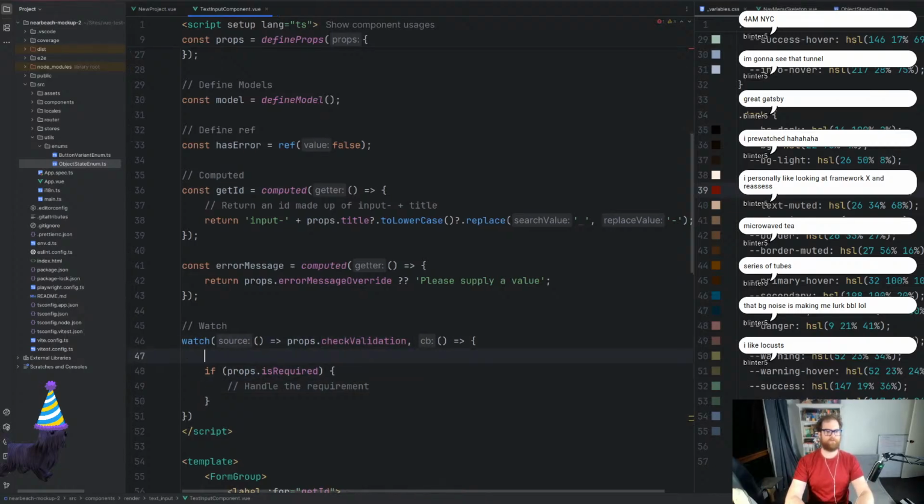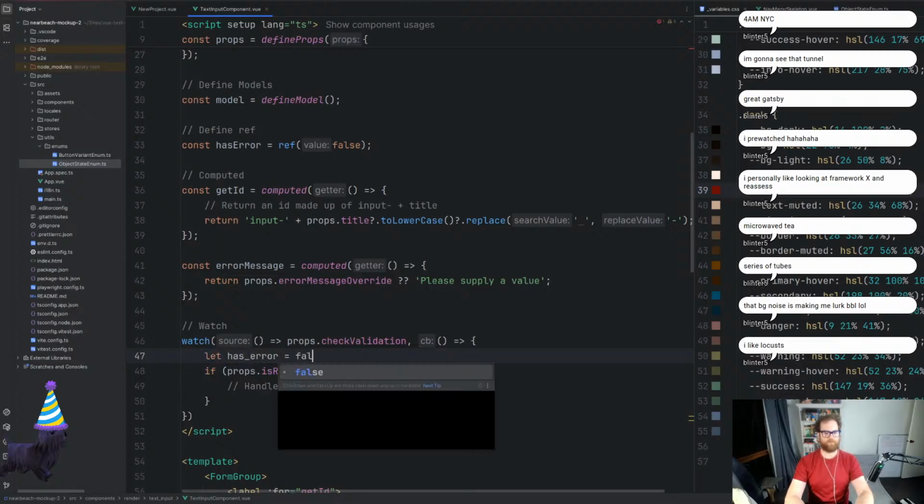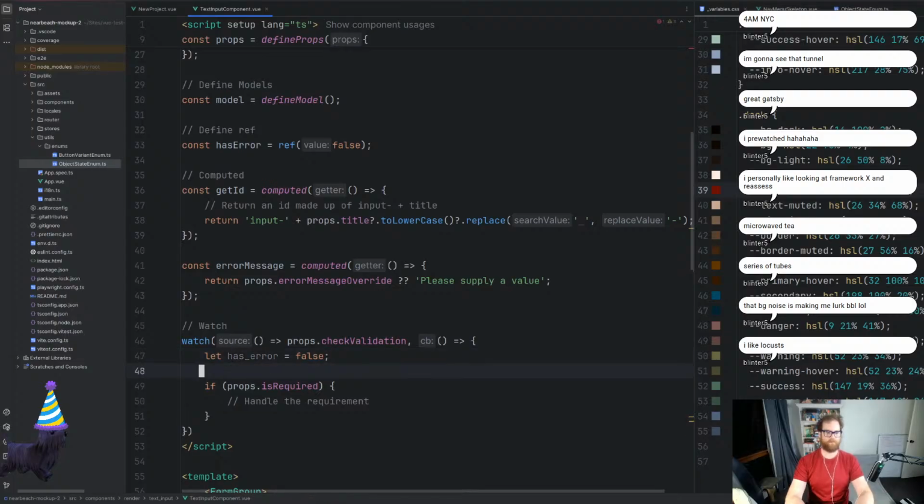What we want to do is let hasError equal false by default, and we're going to be fine with that. And then down here we're going to go this.hasError equals hasError. That's just to tell the local component, hey, we do actually have an error. I think it's just that. And then we want to return hasError.